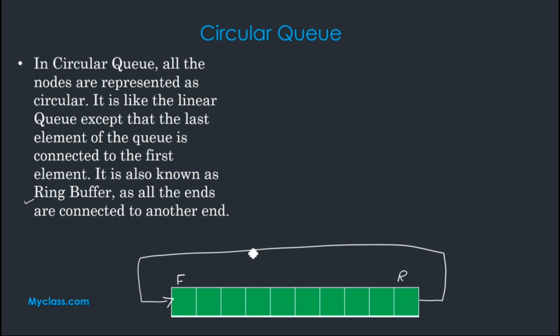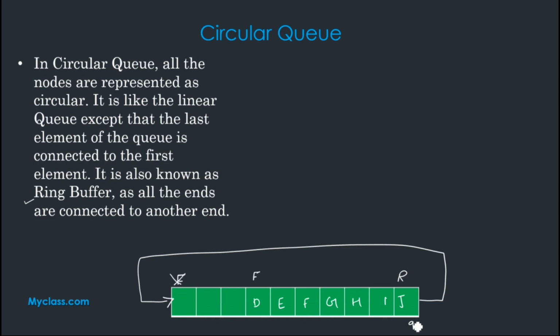Okay. So that is the concept of a circular queue. In a linear queue, if our queue is full, like this situation, R is pointing to n-1, the last position, we are saying it is an overflow condition. But in a circular queue, the last position is also connected to the first position. In a case, if these three elements are free, F is pointing to this position.